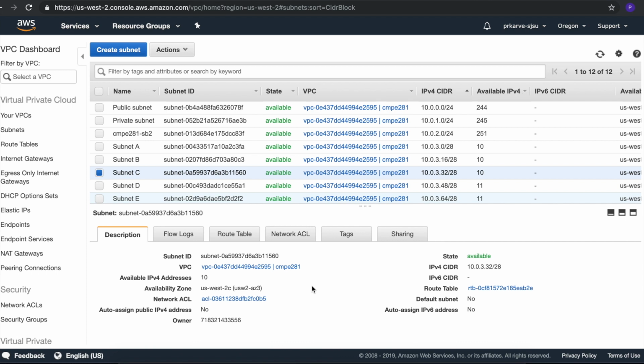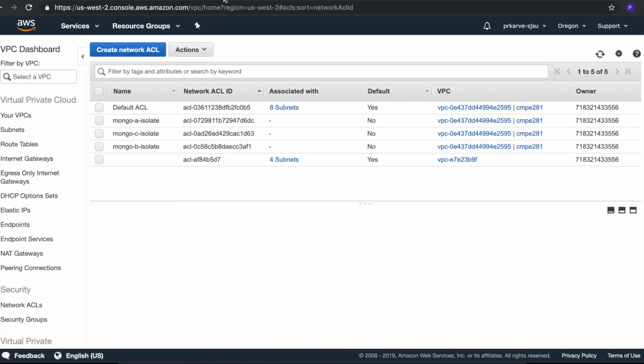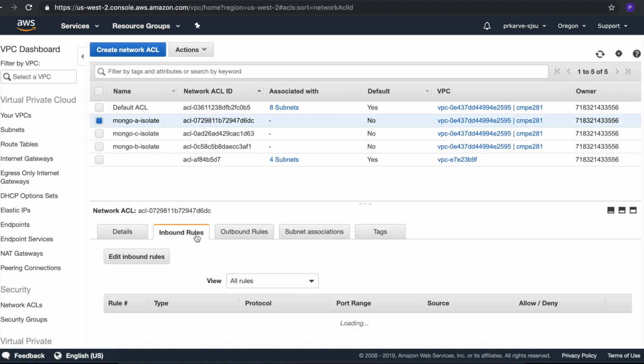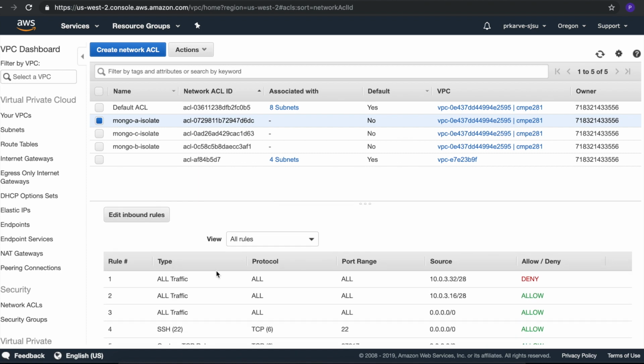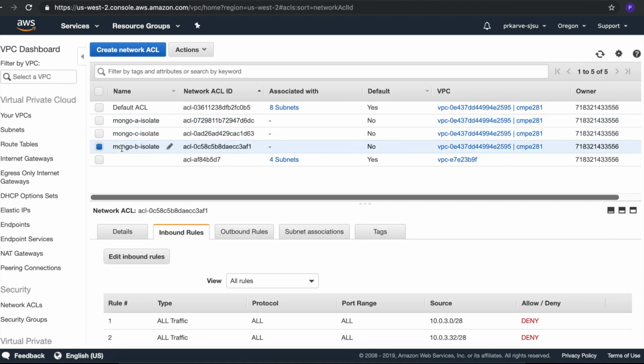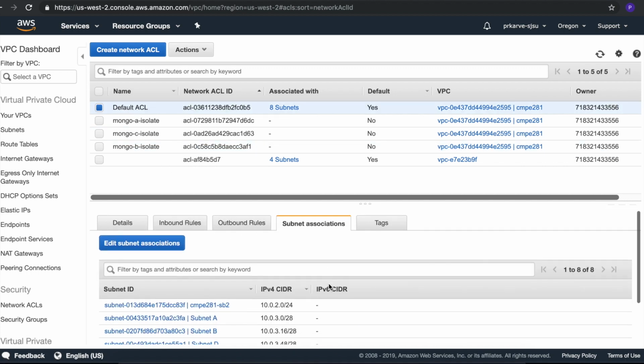Now let us look at the ACLs to understand the partitioning approach. There are three ACLs, one for each private subnet, which deny traffic to or from the other two private subnets. One correction, rule number 2 is supposed to be deny here. Currently, the three restrictive ACLs aren't associated with any subnet. The default ACL is currently associated with all three.